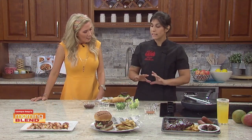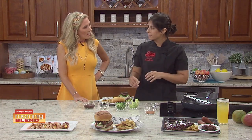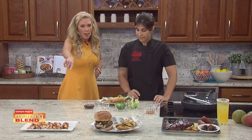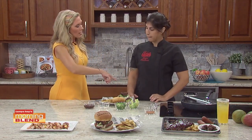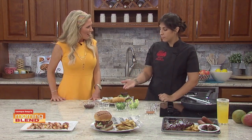Pork belly can be challenging, so you can do the same thing with thick-sliced bacon as well — very easy. The maple syrup is going to break up that spice and add in that sweet, savory heat. Barbecue naturally plays well because there are tons of layers of flavor already in barbecue — you have the sweet, the heat, the smoky, and a little bit of sour from the tangy vinegar in the barbecue sauce. It's just about building it up and thinking outside the box.